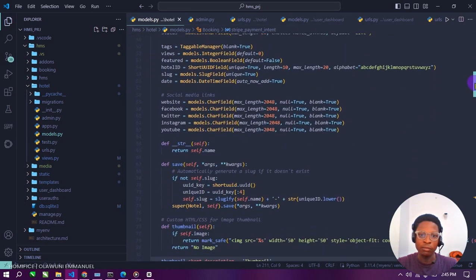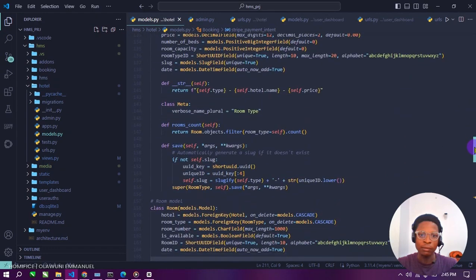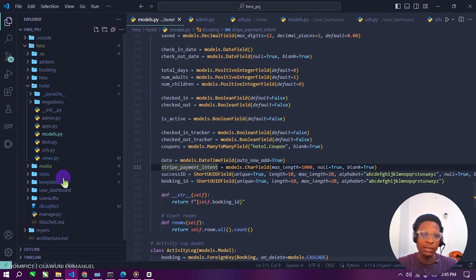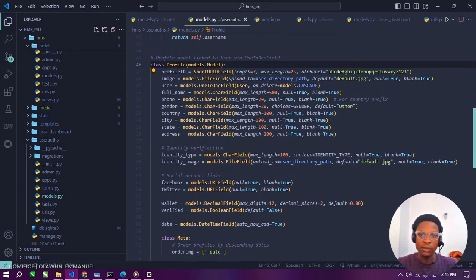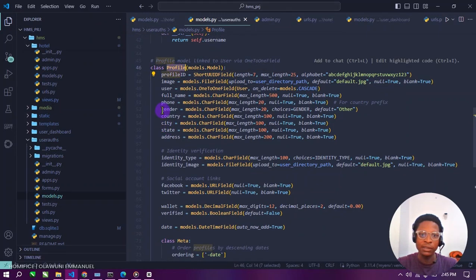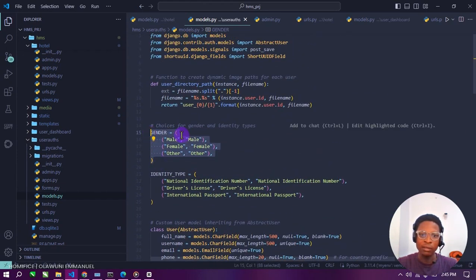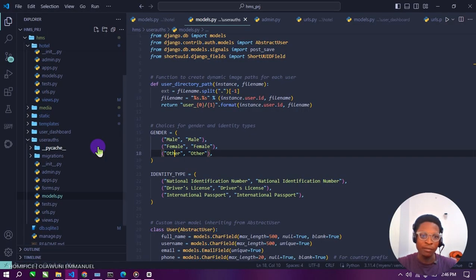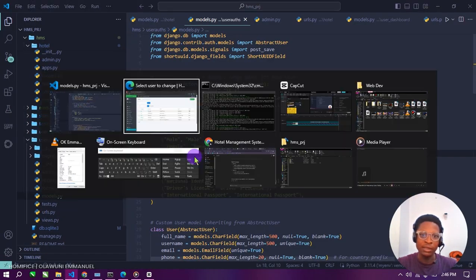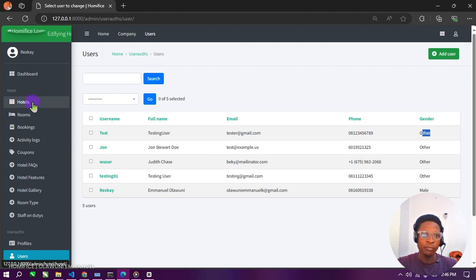And if I come to class user, okay, that is in the user authentication model. In user authentication hub, in the models, in this class of profile, I have this gender, and the gender is choices of gender, and the default is other. So if I scroll up and see the gender here, other is set to default. So all of these are coming directly from the user auth application. This is made to function like a microservice where all the apps come in units and then make a whole at large.